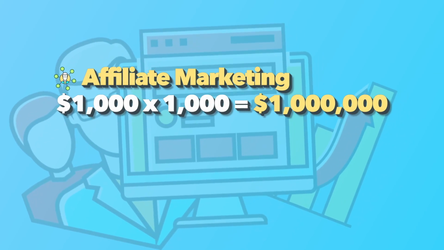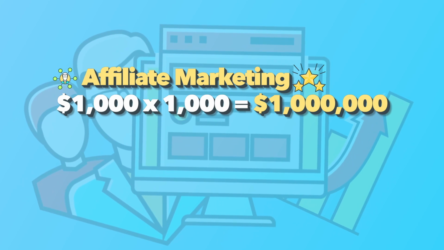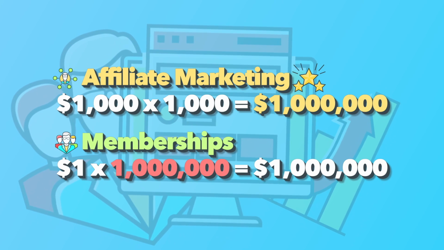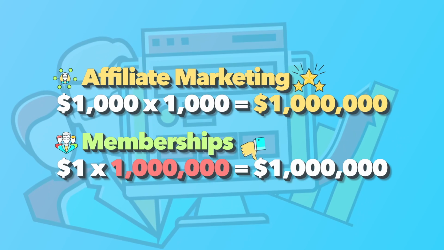And the reason I don't recommend this is because each member only pays a very small amount, and you need a giant volume of members for this to make any sense. Whereas if you sell a $1,000 course or digital product, or you get a $1,000 commission from a $2,000 course that you promote as an affiliate, all you have to get is 1,000 sales and you made $1 million. Whereas if you sell memberships for $1 per month, you have to get 1 million members, which hardly anybody's ever been able to do.